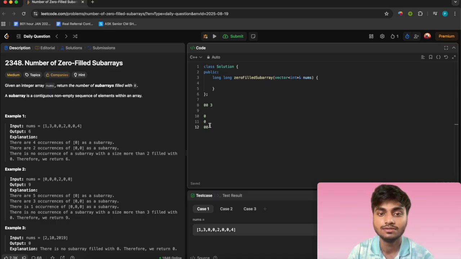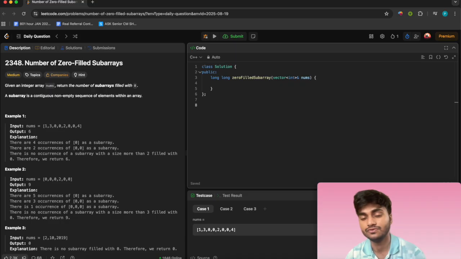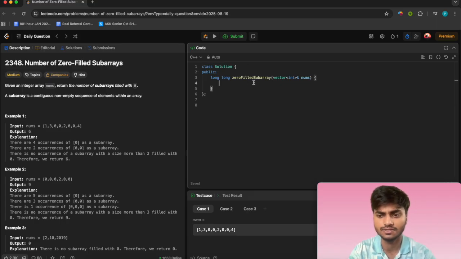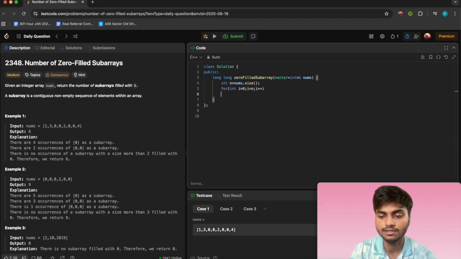So while traversing, if you find that consecutive zeros are appearing, let me code it and explain. First initialize n with the size, and traverse from i equal to 0 to n, and check whether nums of i is equal to 0 or not.